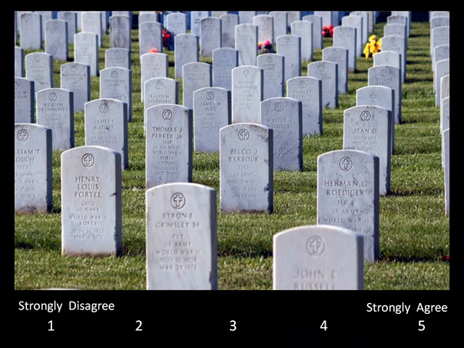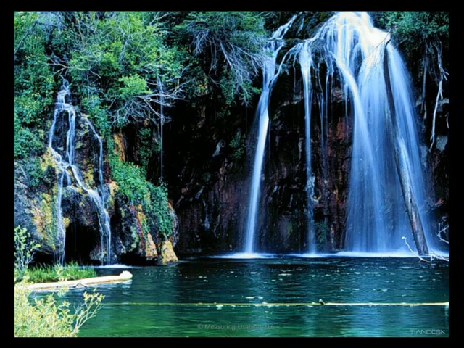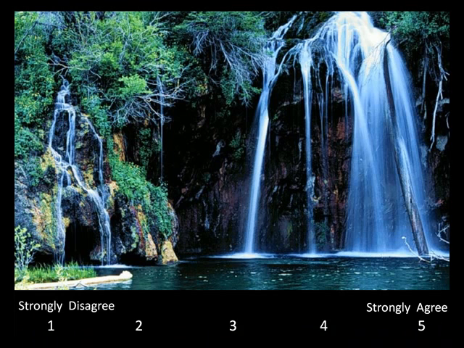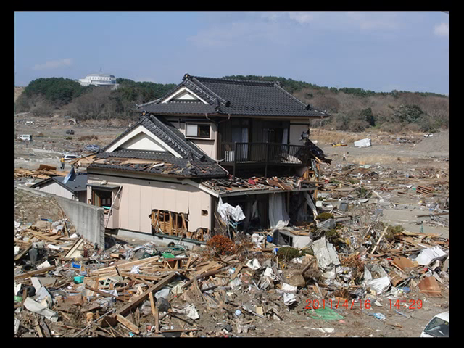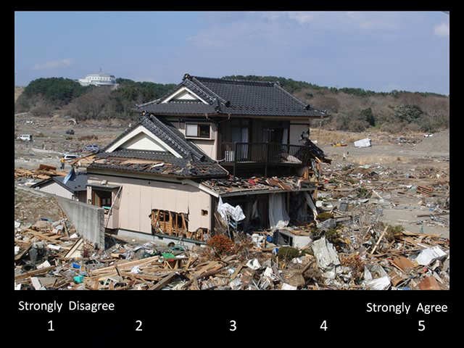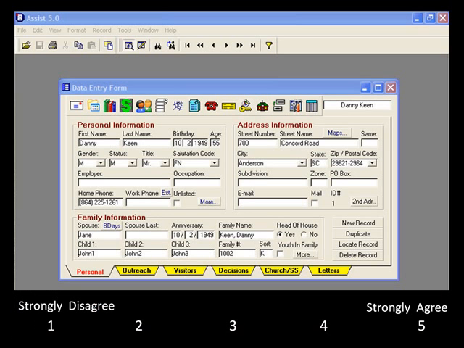This image makes me happy. Strongly disagree, strongly agree. With the negative images mixed in with the positive images, we get this more balanced quantitative measure. This image makes me happy. Strongly disagree, strongly agree. This image makes me happy. Strongly disagree, strongly agree. And we could take this same idea of balancing both positive and negative ideas to the construct of usability.